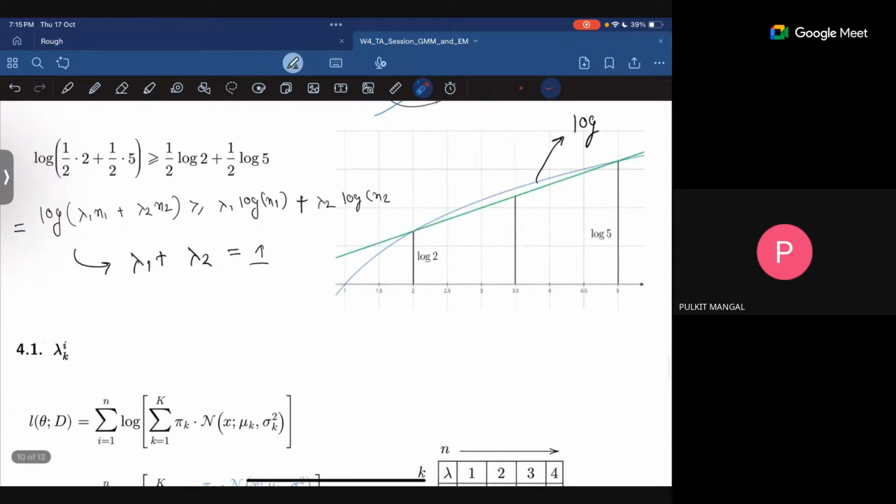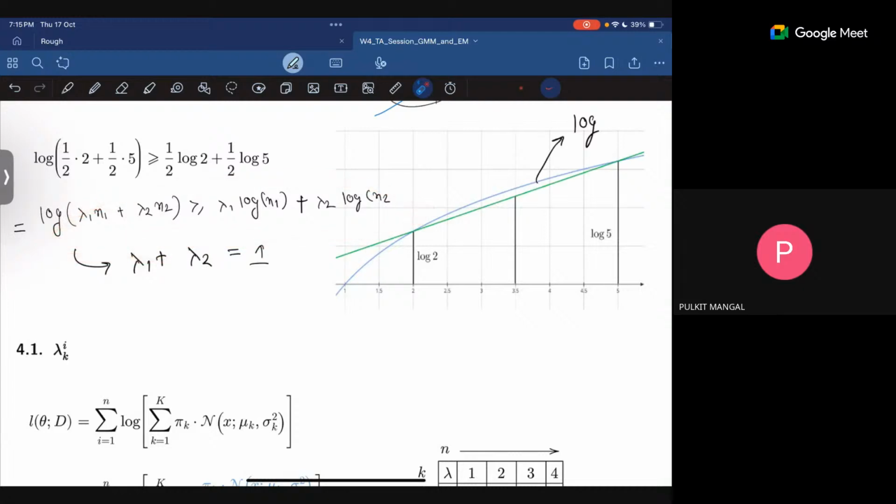So just keep looking at this slide. This is kind of a heavy point here. If you understand till here, maybe you will understand the EM part also. So this was our log likelihood function, that is, summation from i equal to 1 to n, log of summation from k equal to 1 to K, pi k times normal. The problem was there's a summation inside the log. To get rid of that, we are going to the Jensen inequality form.